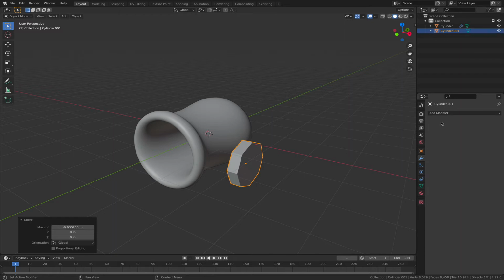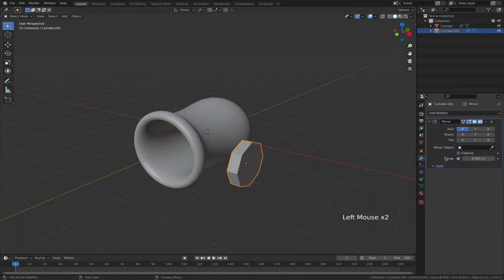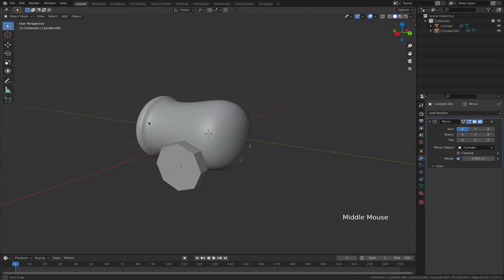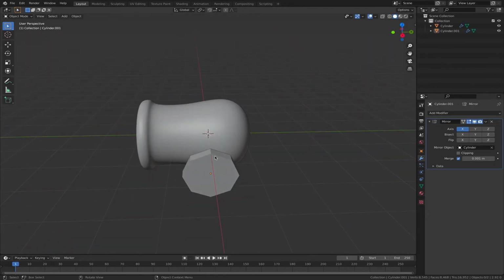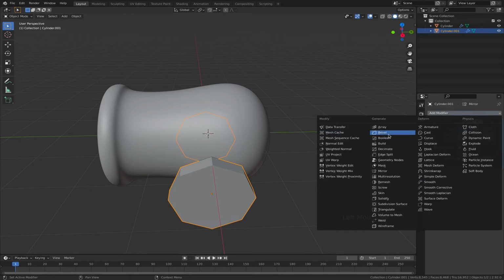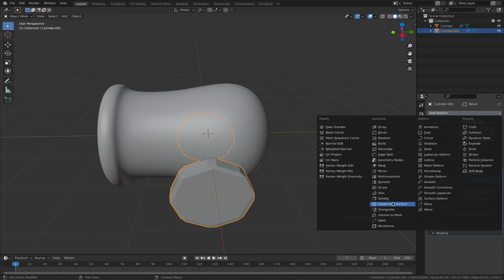Once you have it placed where you want, add a mirror modifier so that we can copy the wheel over to the other side. You can add a bevel and subdivision surface modifier to make the wheels look a little bit nicer.